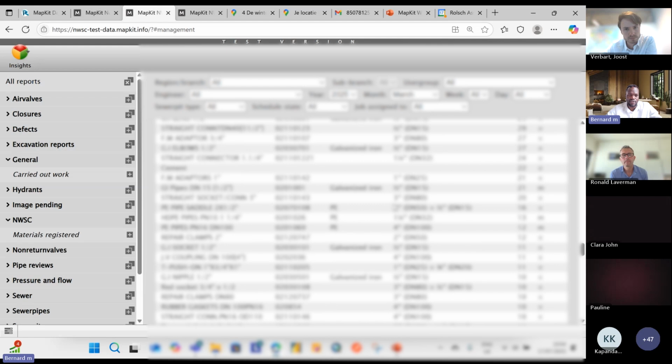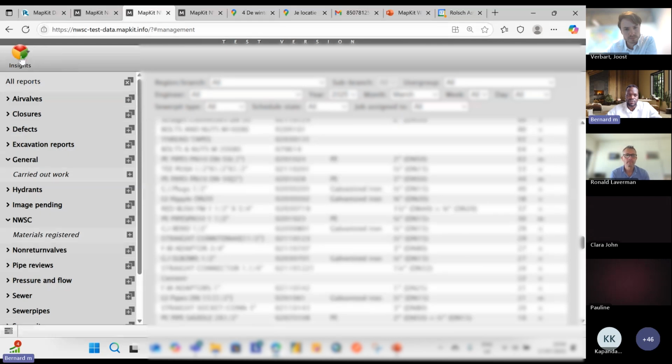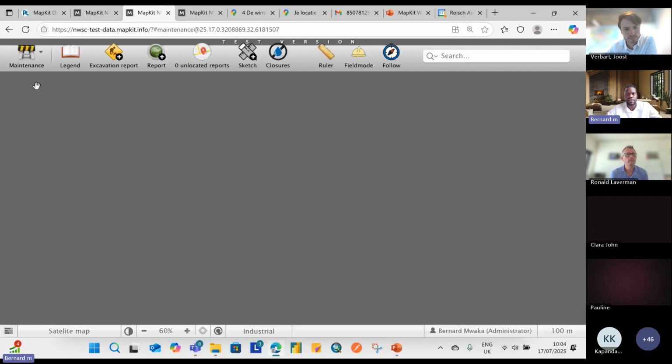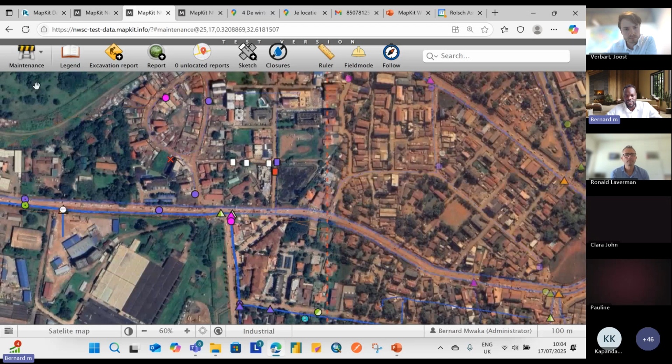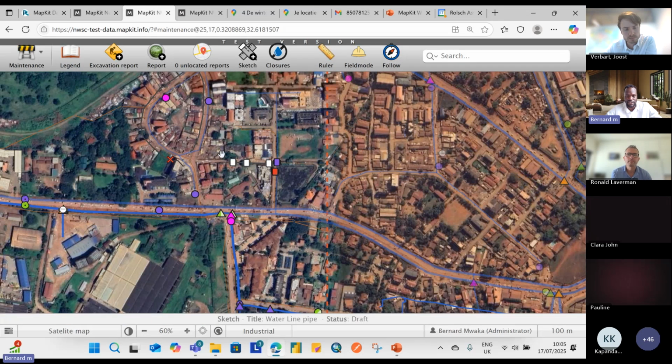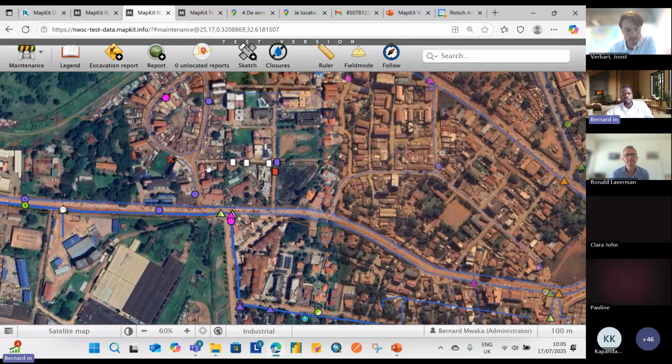So all these reports are available to our customers. But like I said, all these features are driven by the needs of our customers. So you might find there's another customer who's not really interested in measuring that aspect. But I was just sharing so you get a feel of what is really possible. So those are the use cases that we are able to do in MapKit. There's really much more, but for the interest of time and just letting you have an idea, allow me to just share a few of those.